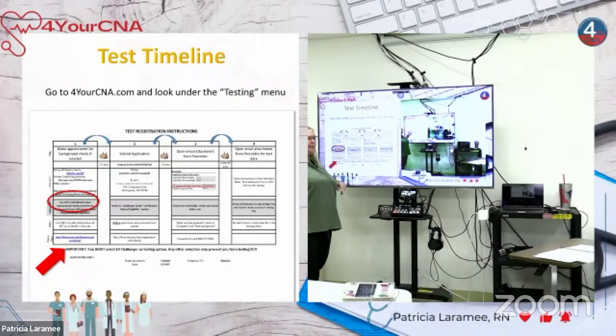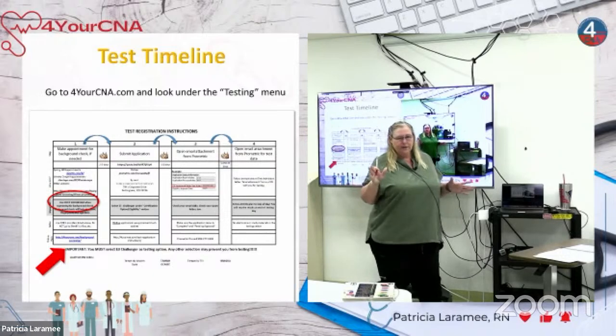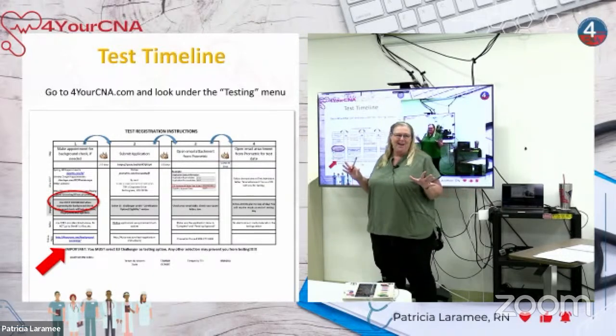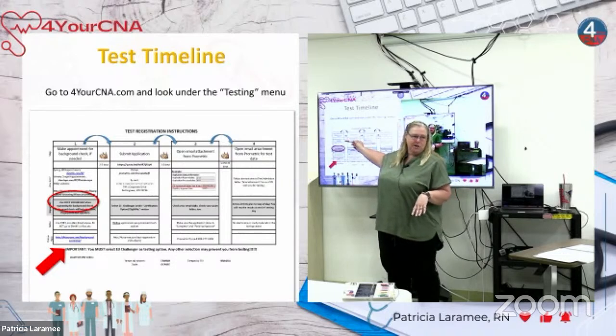So there's a couple of different places that you can get background checks. Not all of them are created equal. The one that we recommend right now is a national provider. It's done at certain UPS stores. But what we need is a live scan provider. This is the one that most of our students use. It's Deontis.